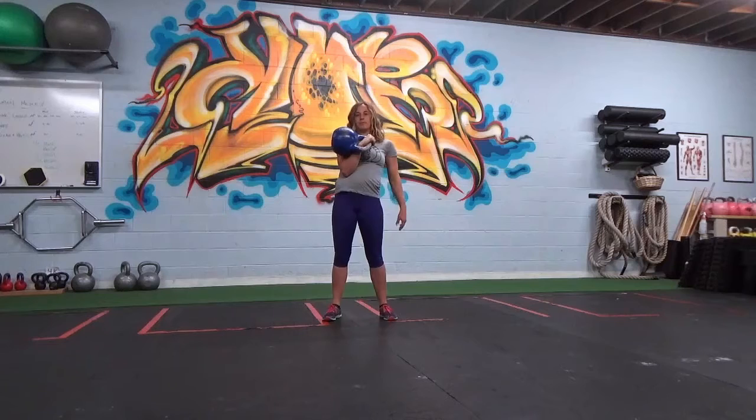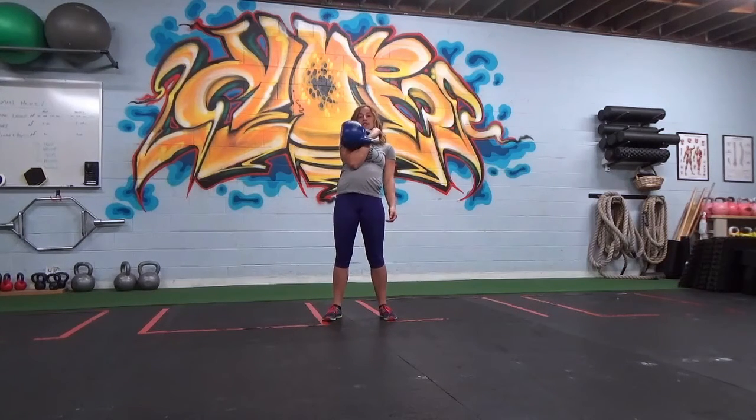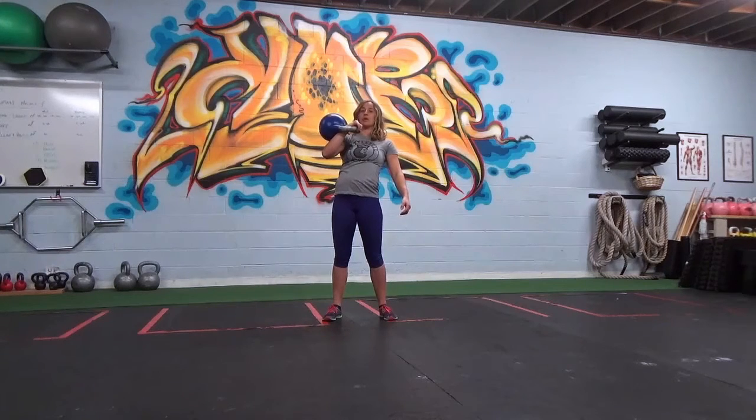This is going to be a lot harder on my forearm and my wrist. So right here, next pointer, elbow should be into my hip, or if I don't have the requisite mobility for that, it can just be into my body somewhere. If the elbow's out this way, it's going to be really hard to get the bell safely into the overhead position later on when we do the kettlebell jerk. So elbow should be into the body.